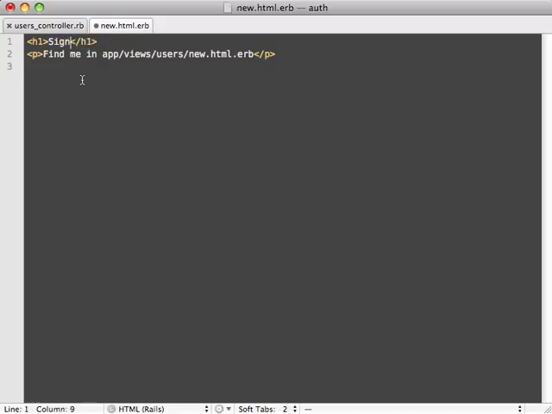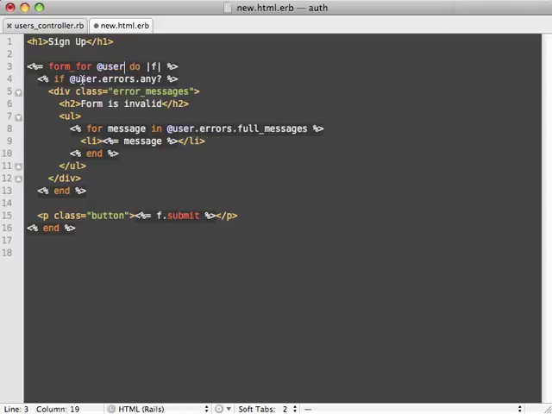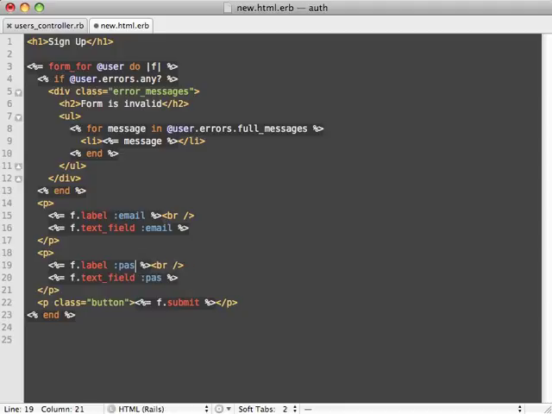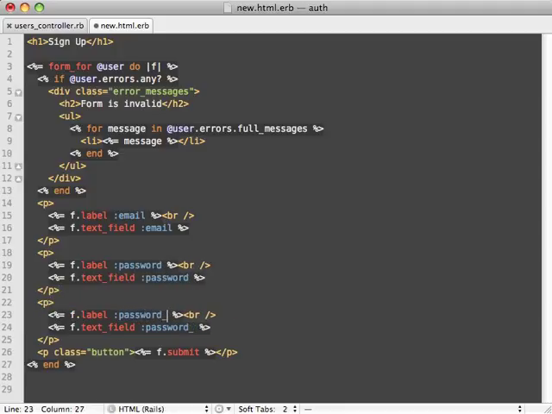So let's just change this to sign up. And then inside of here, we'll include our form. So I'm just going to use a little TextMate snippet I made for doing this. So this will display the error messages since we don't have a helper method in Rails 3. You might want to make your own helper method. I highly recommend it. And then next we'll make a few fields here, one for the email address, and then we have our password field, and also a password confirmation field so that we ensure that they don't type it incorrectly. Now neither of the password and password confirmations are columns inside our database, but that's okay because we'll be making accessors for them in the user model.